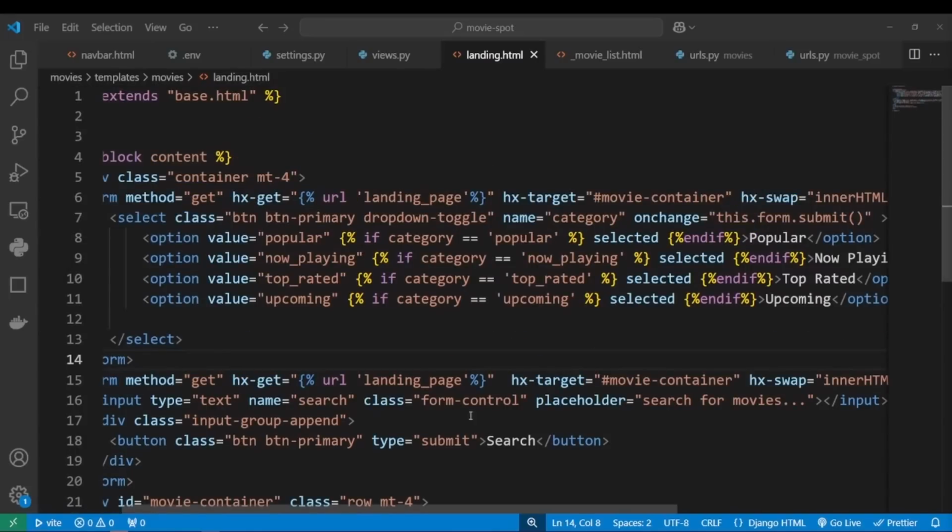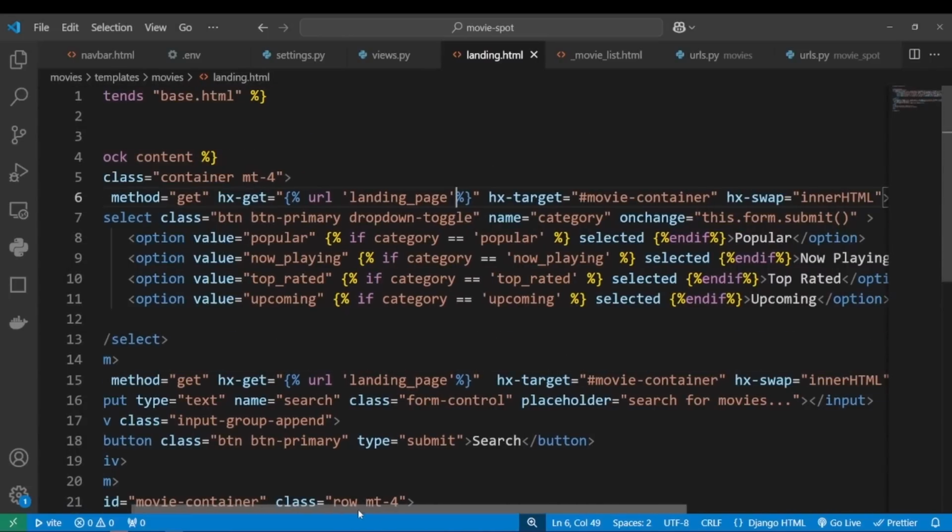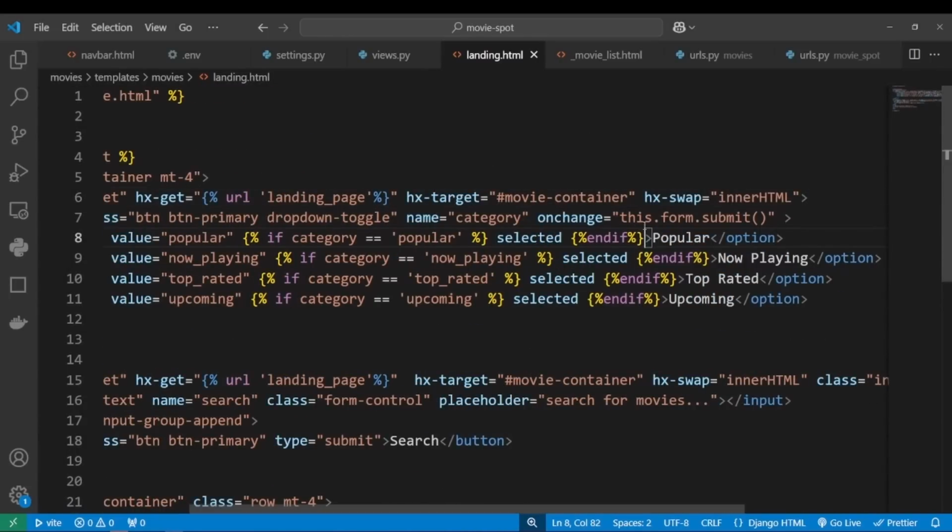Okay, now let's review our code real quick. I might have overlooked something. Over here, we're submitting the form programmatically on change. The issue is this code is going to call the form submit function, making the browser submit the form like a normal HTML form submission, which means it's gonna ignore HTMX.